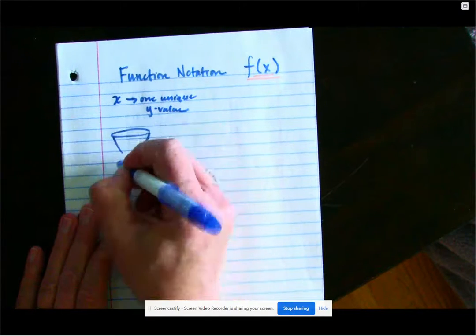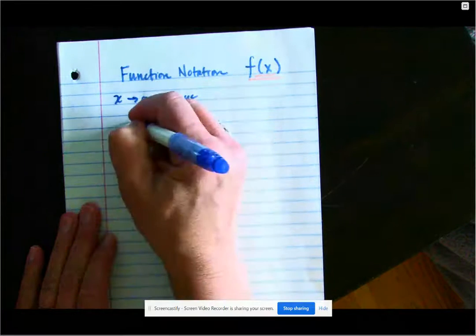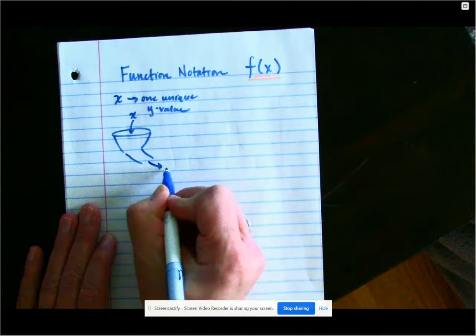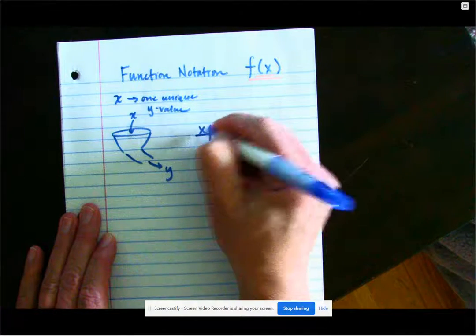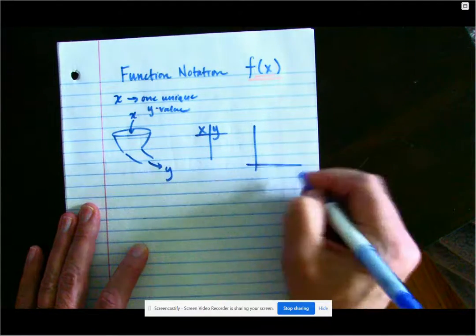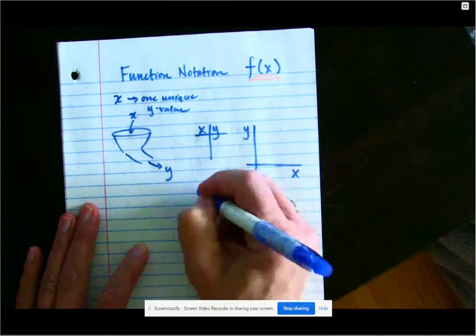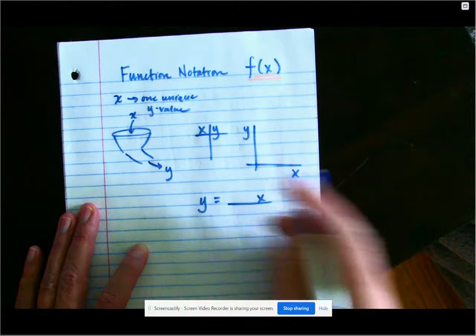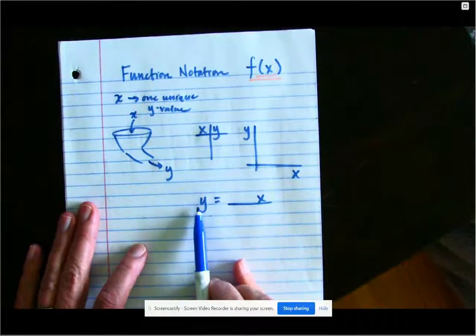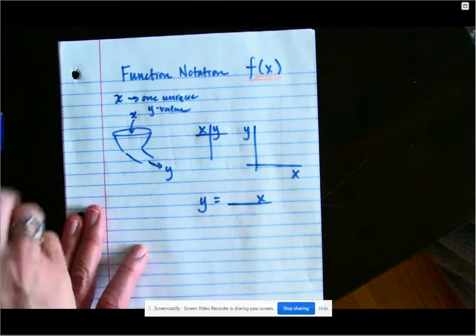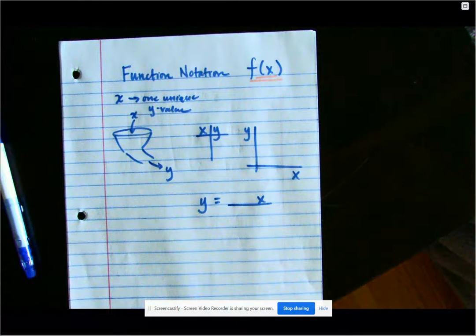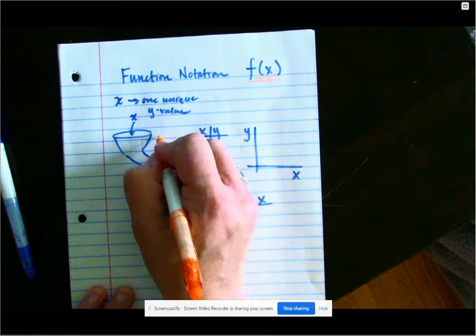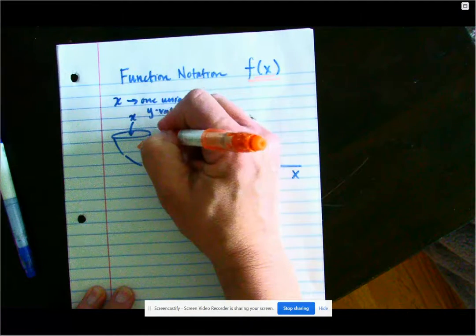We say a function can be thought of as feeding a machine input values and getting output values. We modeled this in middle school with an x and a y on a graph, and even in equations as y equals something with an x in it. So y is the answer, x is the input. But here we're defining it a little more clearly. We're saying x is fed into the function. The machine is called the function, and we're going to call it f. So this is called function f.